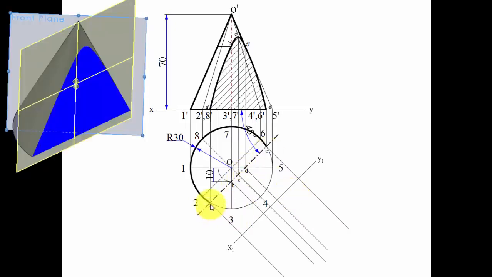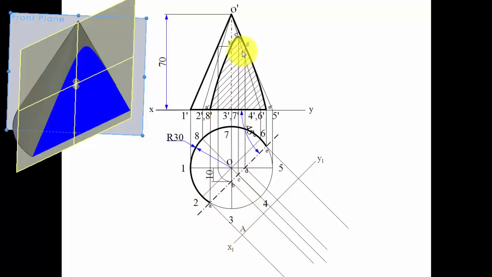And for locating the precise location of point A in this true shape, we have to take the distances from XY line and put them up with X1, Y1 as reference. So point A lies exactly on this XY line. So it is again going to lie exactly on this X1, Y1 also. So this is the location of point A dash. Coming downwards here, we're going to have point A.